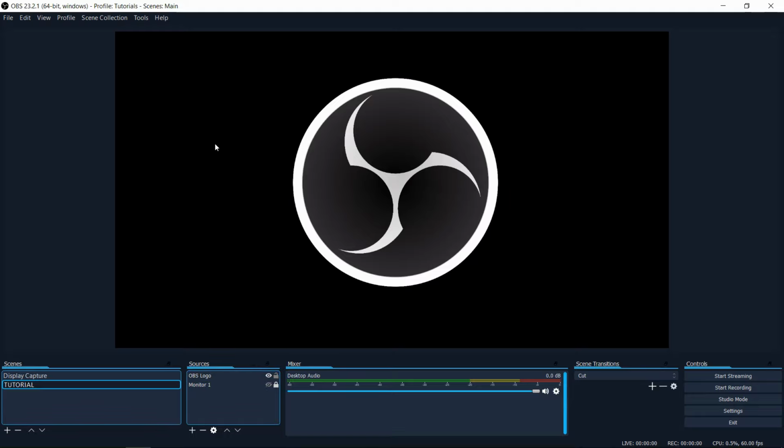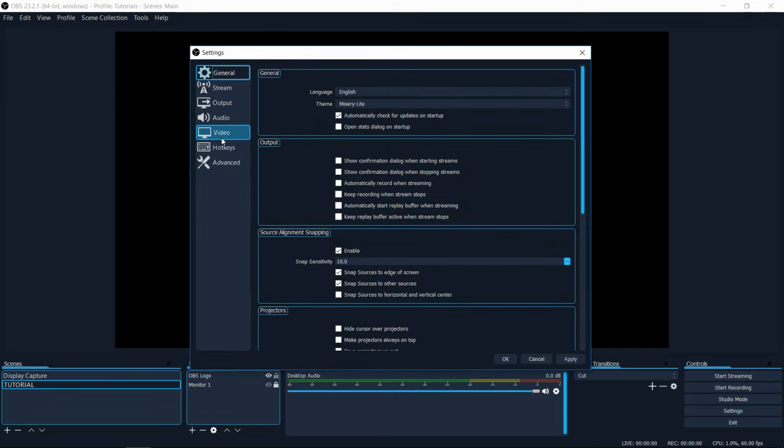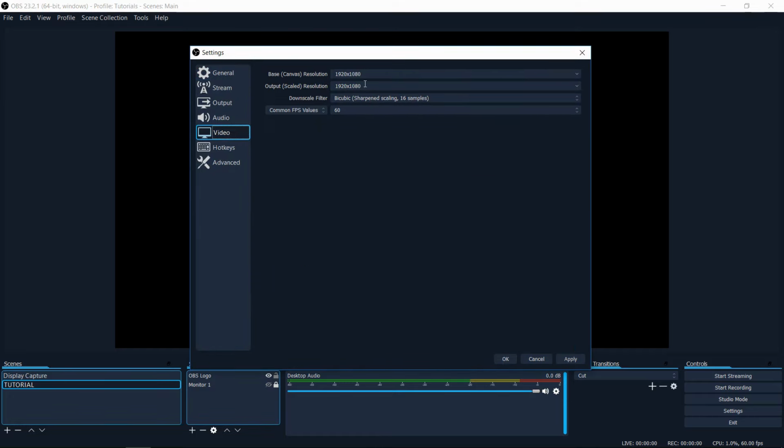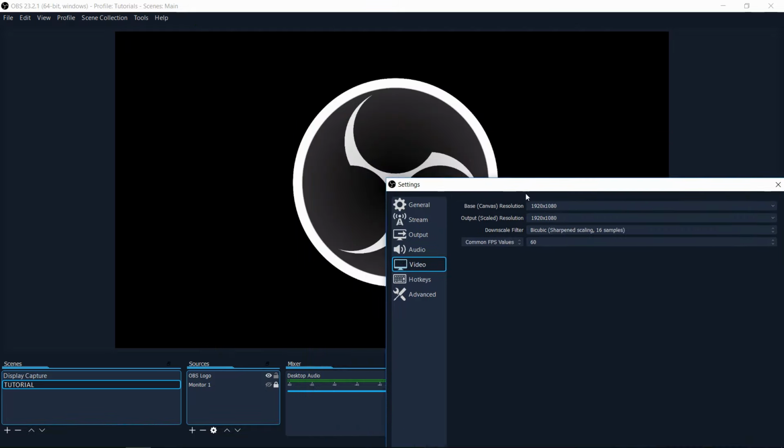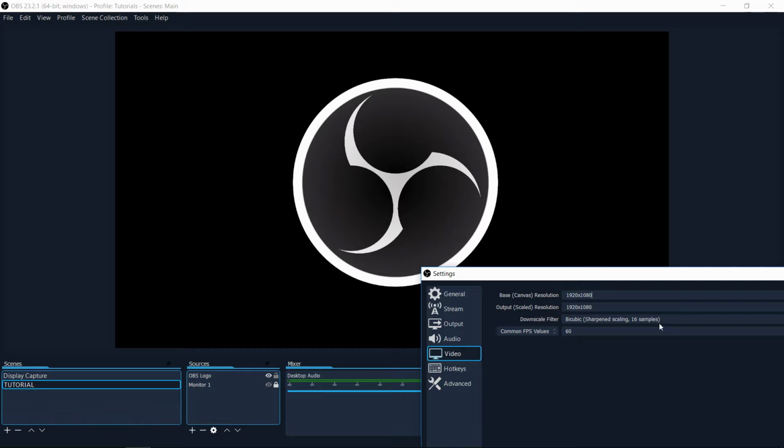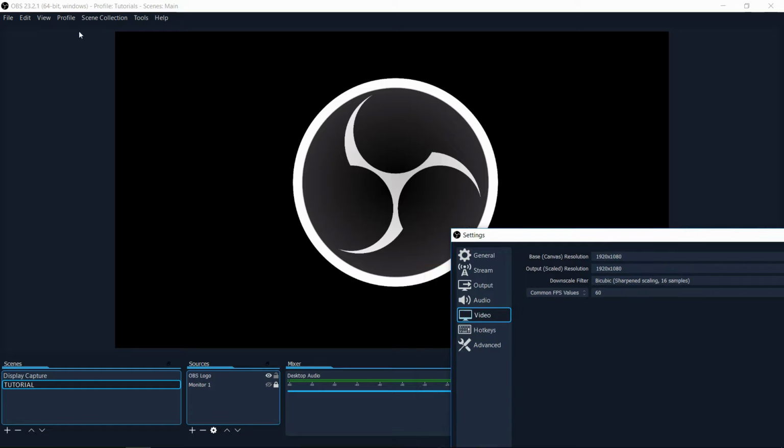So next, let's talk about configuring some basic settings. Go up to the File menu and choose Settings. One thing that you're definitely going to want to check on is your video tab here. In video, you'll see a base canvas resolution and an output scaled resolution. The base canvas resolution is usually going to be set to the same resolution that your monitor is set to, and generally, if you're like me, you'll also play your games full screen at the maximum resolution of your monitor as well. What this base canvas resolution value really means is that whenever you have your preview window showing here, how many pixels are you looking at in the original resolution? In this case, it would be 1920 across by 1080 high.